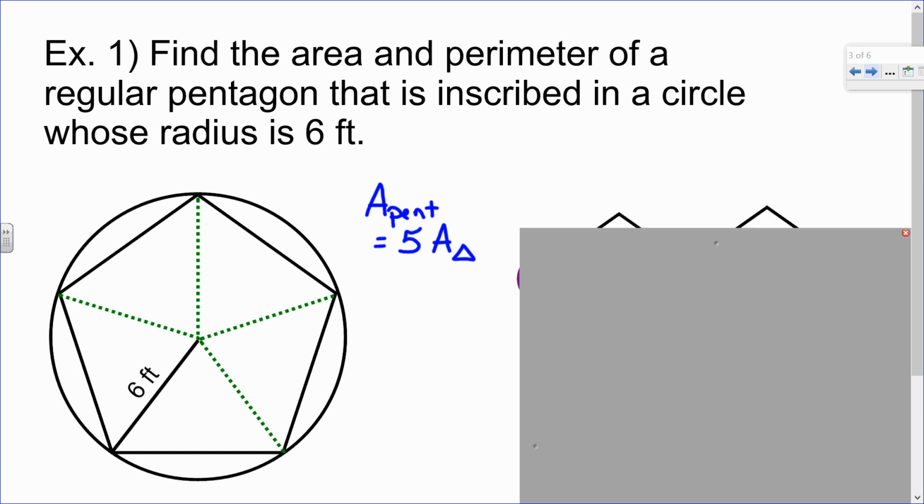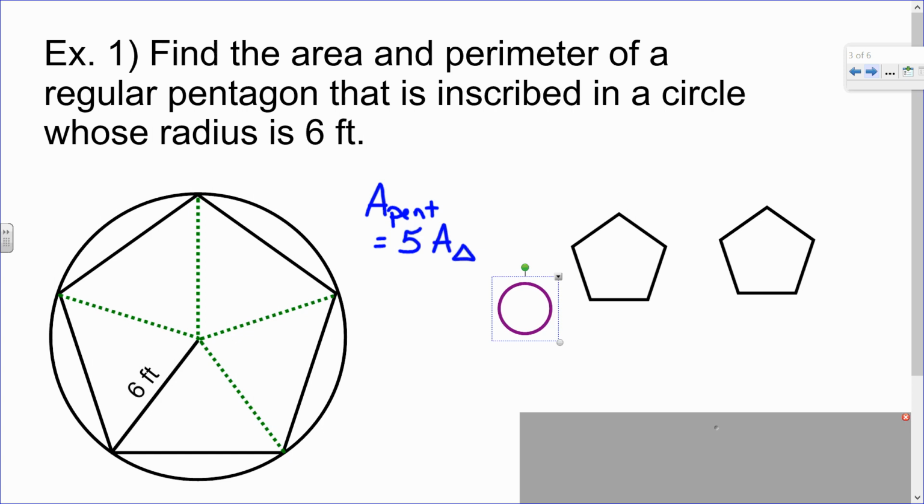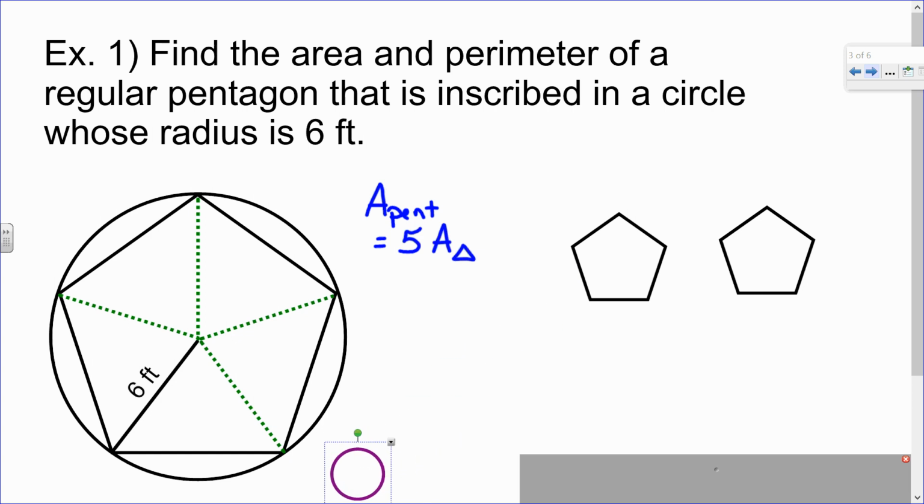Okay, now before we do too much more, don't worry about this little circle yet, what are our formulas for the area of a triangle? What's one of them, Ronald? So one of them is going to be that the area is the base times the height divided by 2. And if I want to use that one, I need to get this base, so one of the sides for the perimeter, and I need to get this height, which is the apothem for that pentagon. What is our other formula for the area of a triangle? Chloe.